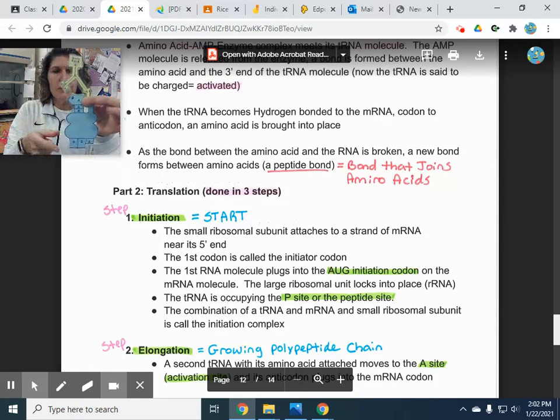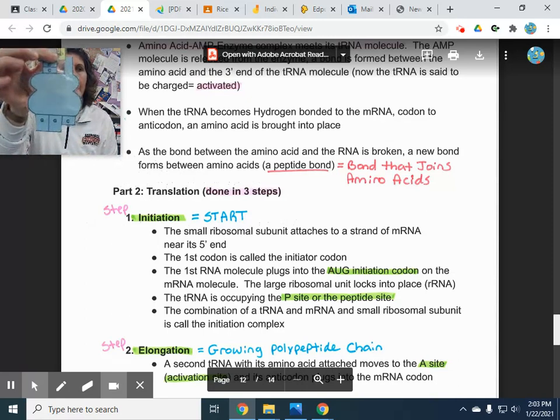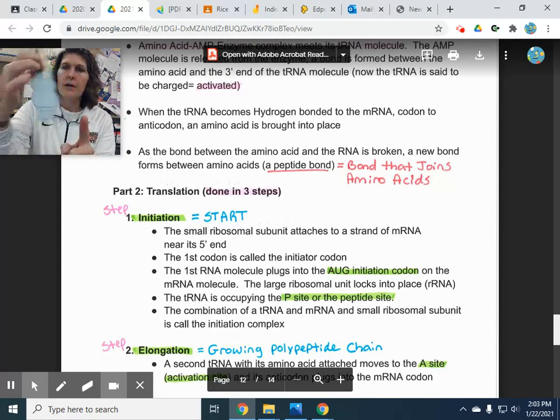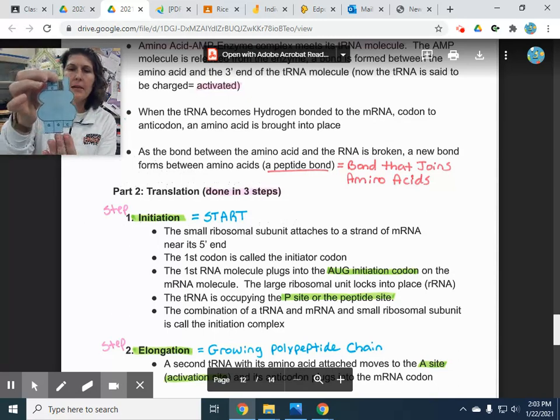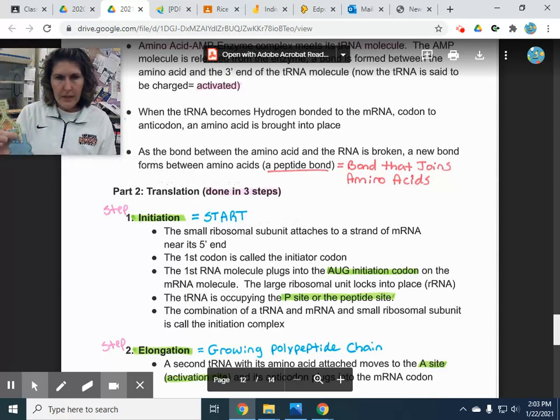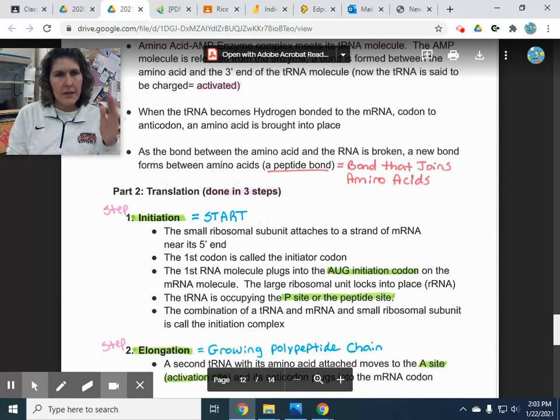I now have an activated transfer RNA with its amino acid there. The amino acid is specific to the anticodon on the bottom of my transfer RNA. So now this transfer RNA is going to make its way to the ribosome, and it wants to find its codon. This is my anticodon. So my anticodon is GGC, and the codon that it's going to match up with is CCG. And they're going to match together perfectly. And when that happens, it's going to attach to the A site of my ribosome. The next one's going to come in, and it's going to push it to the P site.